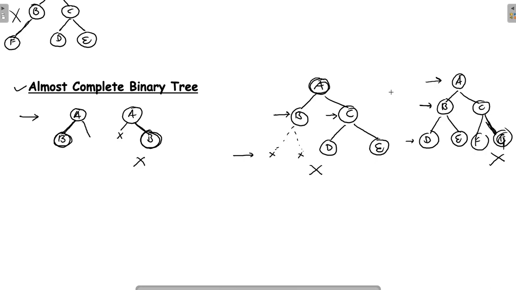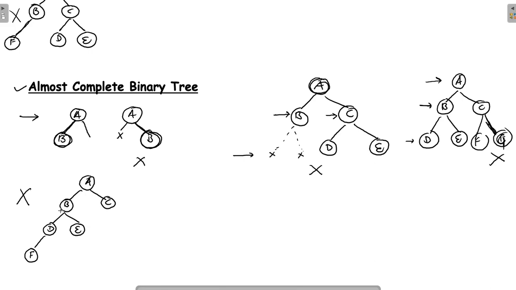Okay, now we will take one more example. That case was remaining. Suppose we have a node A, then we have the left children B, okay, then we have a right children C, then we have the next level of children, suppose D as left children and E as right children. And then again we have the left children of D as F. Now whether it is an almost complete binary tree, yes or no? No. Now why is it not an almost complete binary tree?